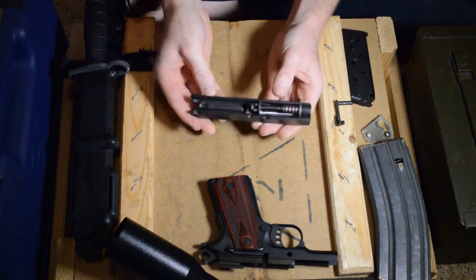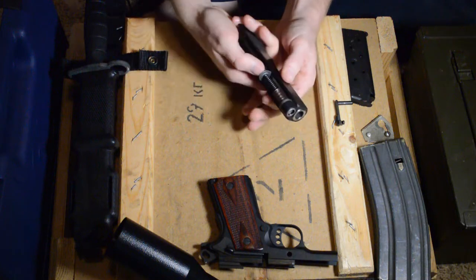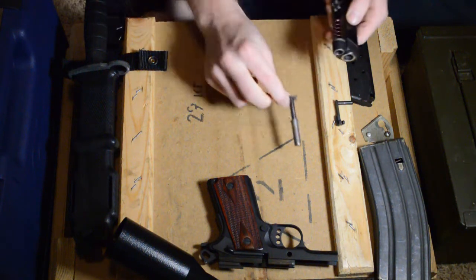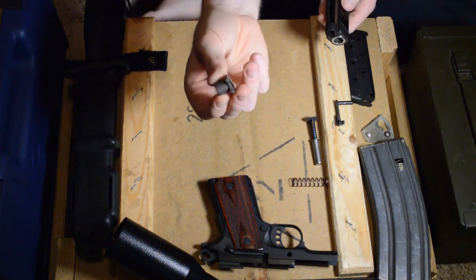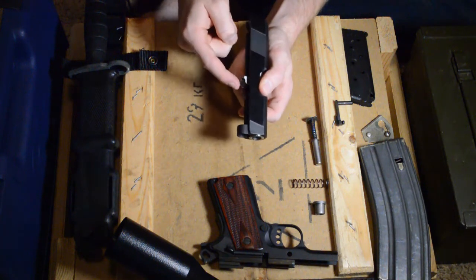You'll notice we've got the slide, barrel, and recoil assembly. First things first, take this recoil spring plunger and push it forward, and then back it out. Set the recoil spring aside, and sometimes, like in this case, we'll take the barrel bushing with it. That's fine. Next, you'll see the barrel link right here.